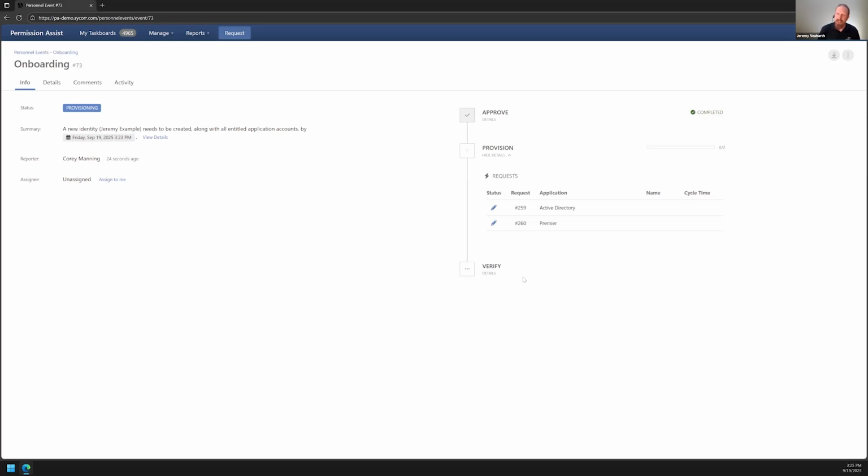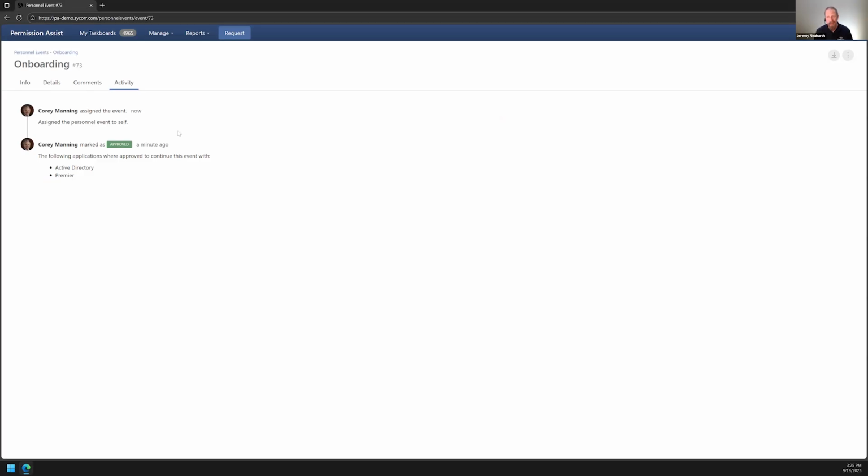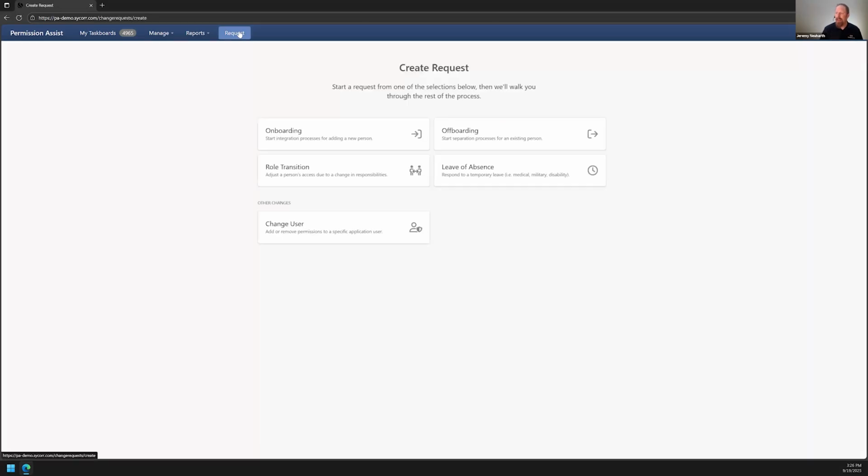So in other words, we could say we want to bring in the data and say, here was the original request. Then we went off and executed it. And then we did a check to make sure that it was good. You can do that with data, or you can even have people, if you want a secondary person coming in doing it. Whenever we do any of these activities, we have activity logs on them, or what some people call audit logs. So we can see exactly when Permission Assist is doing stuff, how it got routed, who approved it, those types of things.